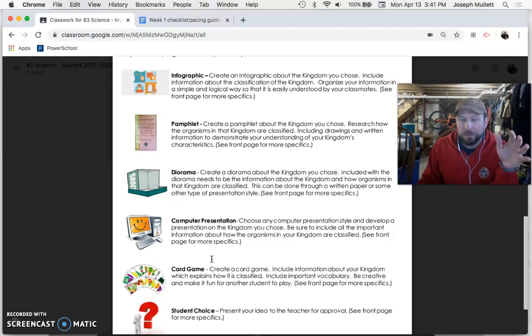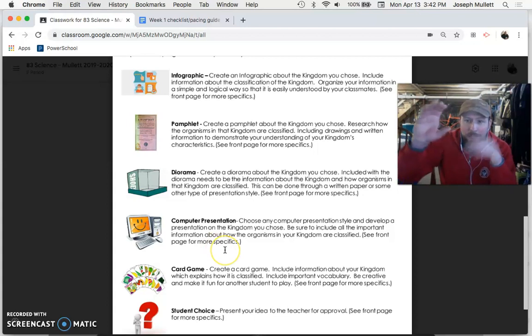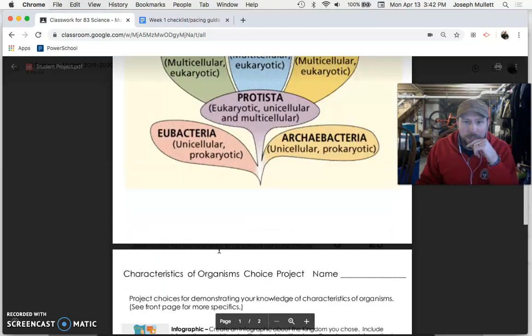If it's a doc or something like that, you can obviously submit it. If it is an actual hands-on device that you're going to make, a diorama or something like that, a game, you're going to need to take pictures or a video, or pictures of people playing the game, and or a video link showing the diorama. However you want to do that, just make sure that you submit either a link or, maybe, a Word doc or Google Doc with a link on it that'll take me to a place that I can watch the video, or maybe you could submit a Google Doc with pictures on it that you've pasted in just to show that. So keep that in mind when you're making your choices here.